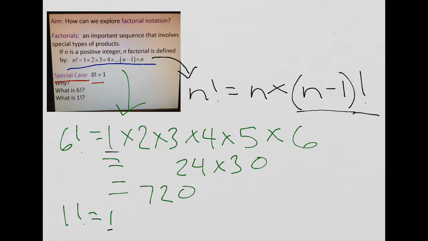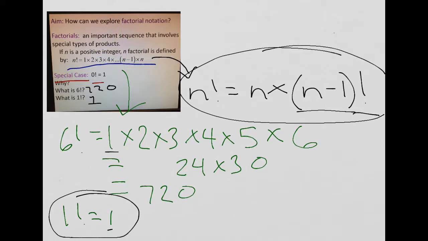So, we know 6 factorial is 720. And we know 1 factorial is 1. So, why in the world is 0 factorial is 1. And the reason actually goes along with understanding 1 factorial is 1 and this definition of n factorial. So, here we go. I'm going to erase all of this so I have room to show you.